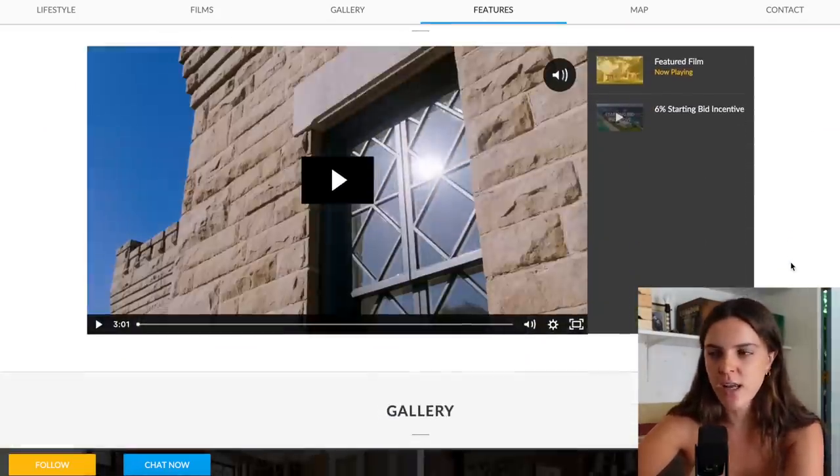The auction was held on July 20th, so I wonder if they've announced who got it and for what price. I'll put that in the comments so we can keep an eye. It's a pretty amazing transformation. Their whole goal — and I did watch Fixer Upper the Castle, well the first episode, fluffed through the middle, then the last episode — was to restore it to its natural state. I have critiques, but I also have a lot of good things to say. Check out the show — it's pretty entertaining. You will hear a lot of babe and baby, though.